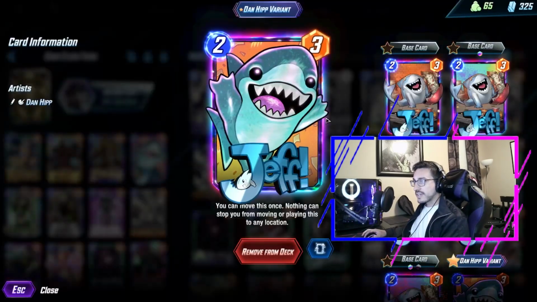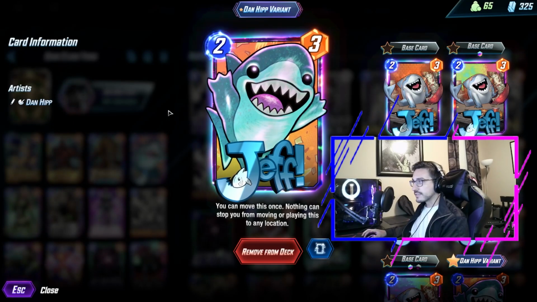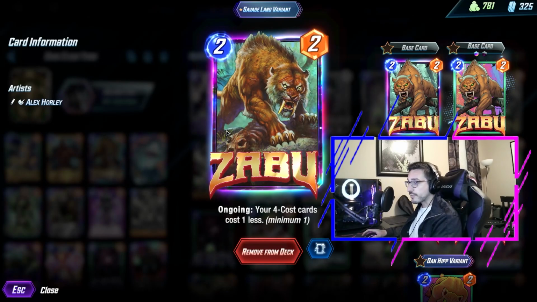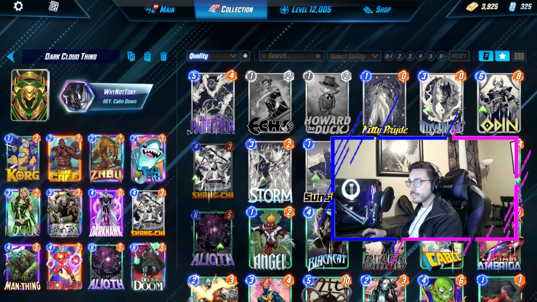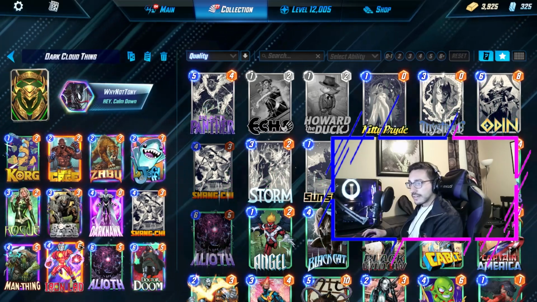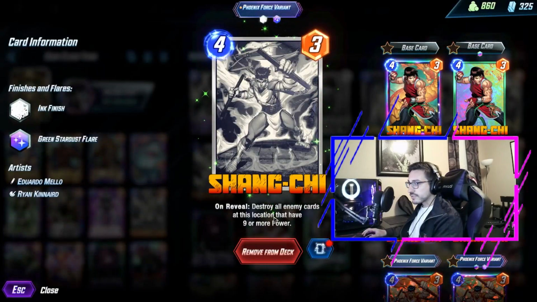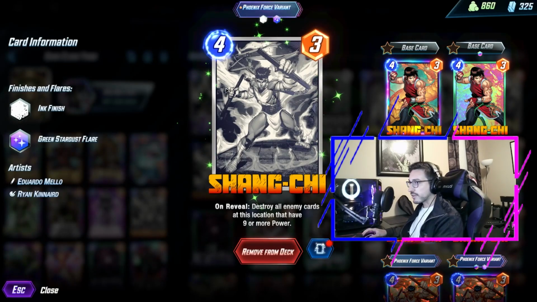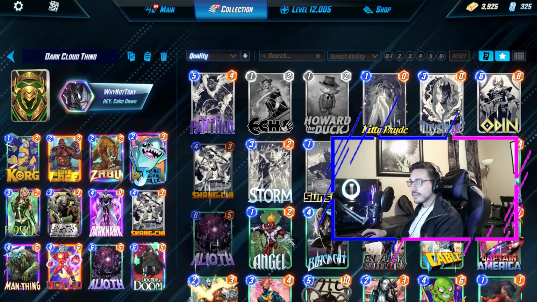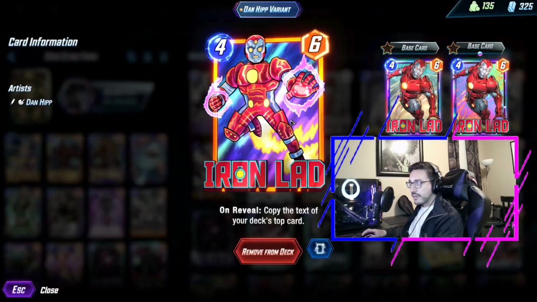We have Jeff, just a good 2 cost, can move around. Zabu, because of all the 4 cost cards, he's going to make them cost 3. Going to be able to play 2 of them out on turn 6 or play them like a turn earlier. Shang-Chi, just for control, destroy 9 or more power cards on the enemy side, just in case they have anything big. I'm also including Iron Lad.